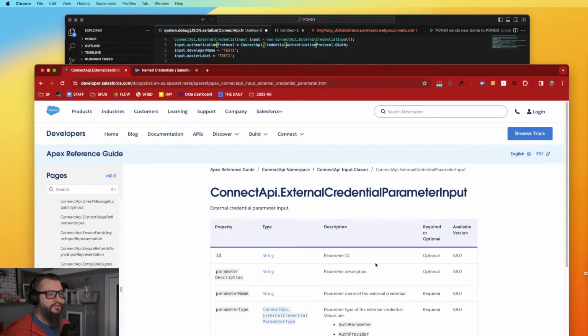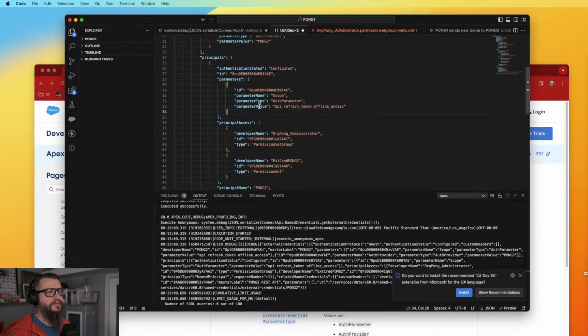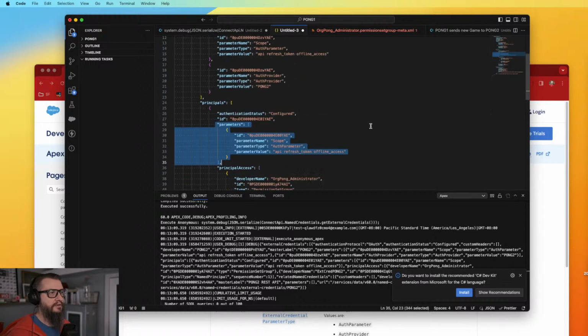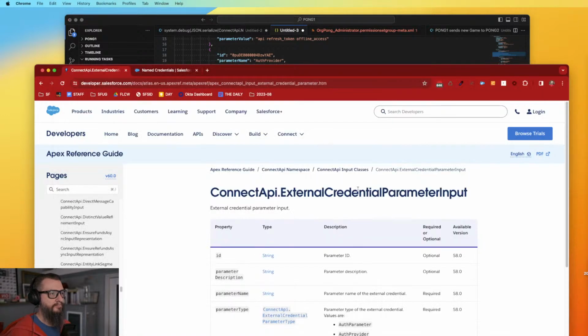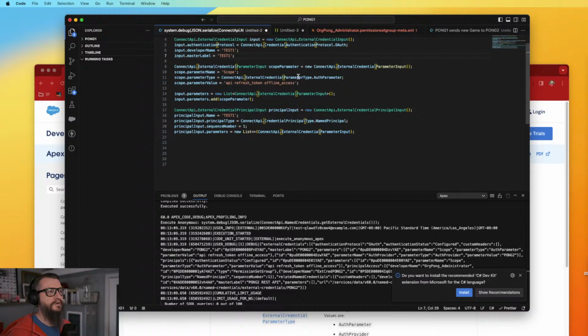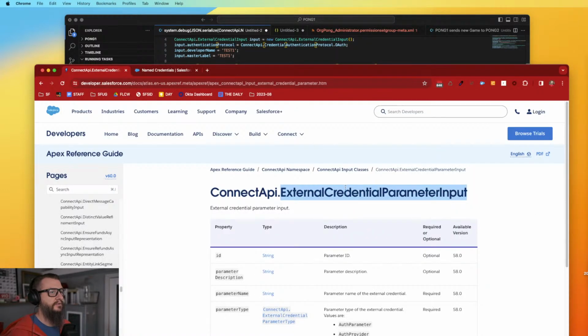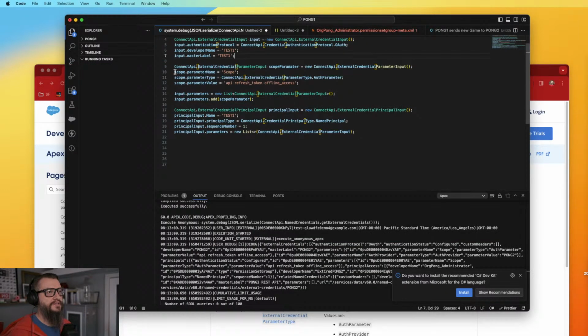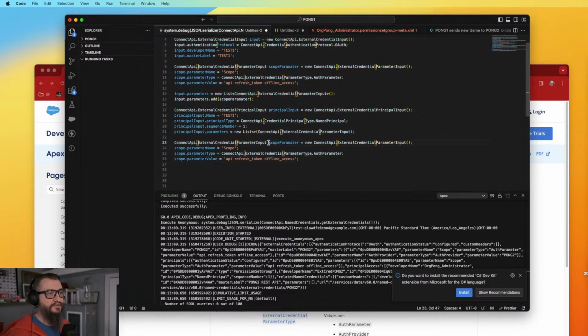And then let's see what this wants and see what our code has. So this is going to be scope again, I think. Yep. Is that the same as what we provided up here? External credential parameter type? Yes. Okay, so we can take all this and let's name it principal scope.